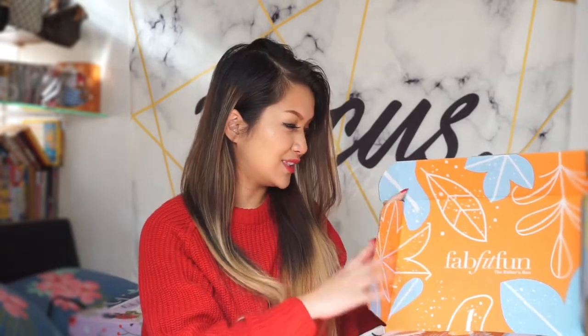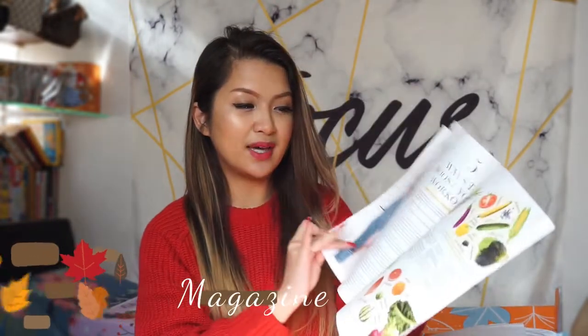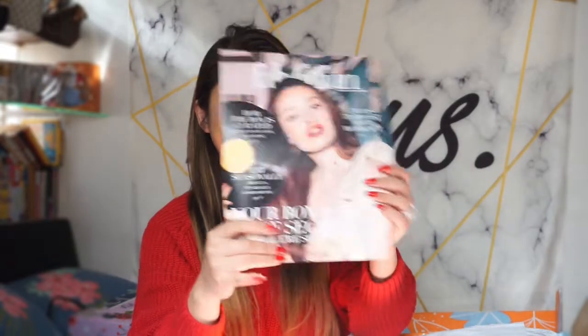All right. So this is the editor's box. Aside from the seasonal subscription plan, you can also get the editor's box, which is between the seasons. Over here it says the editor's box, and I like it. This is the editor's box for fall, between fall and winter. As you can see, they have orange and they have snow. So it's really beautiful. First we have their FabFitFun magazine. They have their own magazines like over here, which is really, really nice.